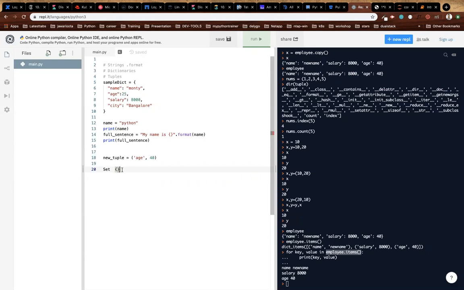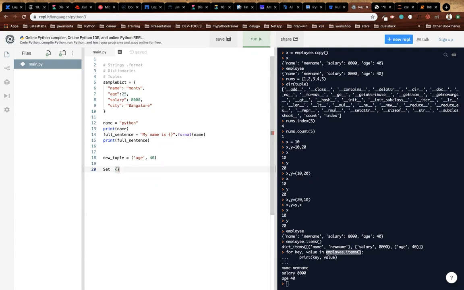All those functionalities are by default available in this particular data structure. The advantage of this data structure is that you cannot store any duplicate values.